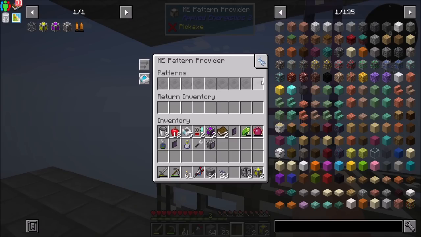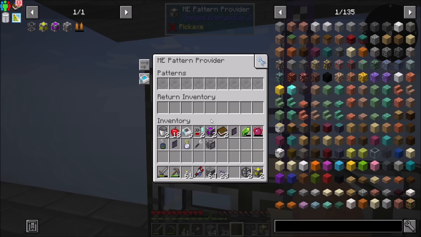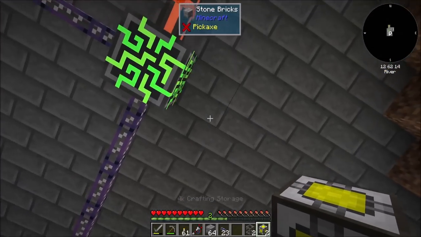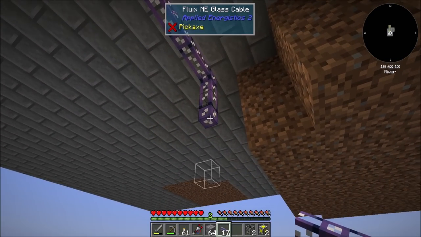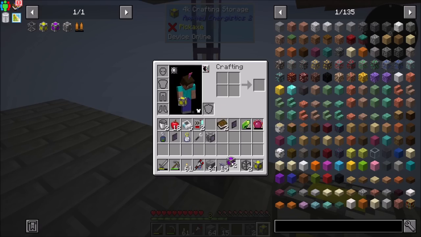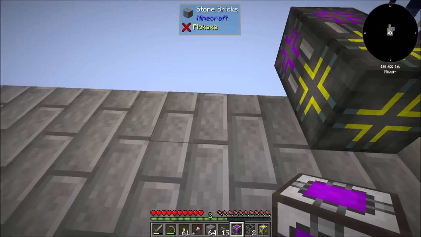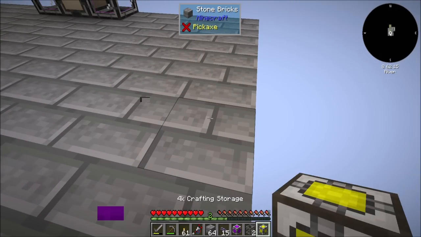So we've got patterns that go in here, and then there's a return inventory slot. The molecular assemblers should be smart enough to return items to their pattern provider. I've only made a couple to get the ball rolling, but we'll do more in a bit. Obviously I'm using some very basic cables here. We should upgrade these to the good ones at some point. But I'm going to do a 4K crafting storage with a crafting coprocessor behind it, and then I'll do another one of those right here.